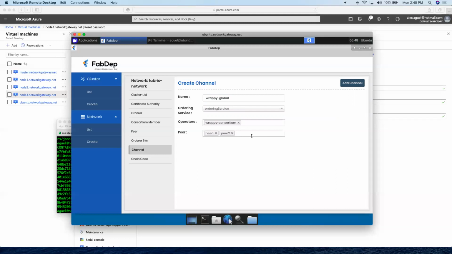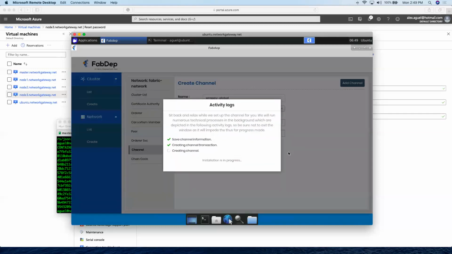But if you want to make it global, then you can assign all the member peers into the channel, meaning everyone can see and have a copy of the ledger. By the way, I just want to clarify, once you are communicating in a channel and you save the transaction, it will only be saved on the peers specific to that particular channel. That means all the other peers that do not belong to the channel will not get the data. It will not be saved on their ledger. That's why there's a privacy tag. This is a very important feature of Fabric that allows a private transaction to a specific peer. So in the future, we might be able to use this one. In the meantime, this is a global channel, meaning all the peers are included here.